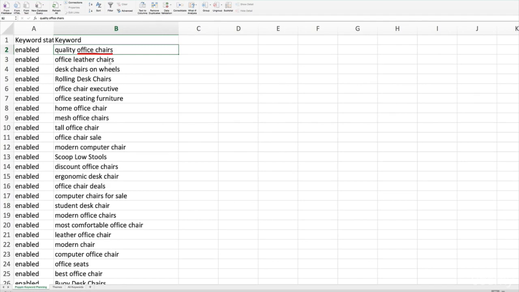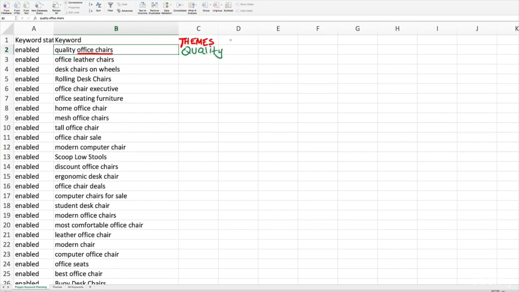So I want to further break out these chair, computer chair, desk chair related keywords with identifiable traits, and start thinking about ideas that I could use in my ad copy. So for example, I think in this column we could have, let's say we put up our themes in this column C. Okay, so for this keyword, I think the word quality would be an excellent example of what one of our themes would be. So let's say we have the word quality here.